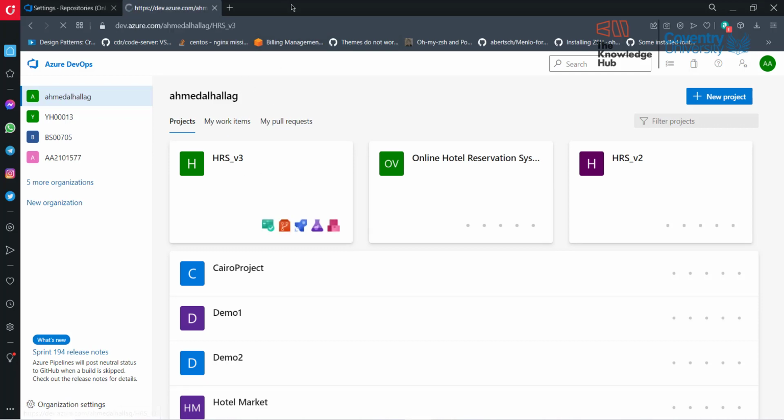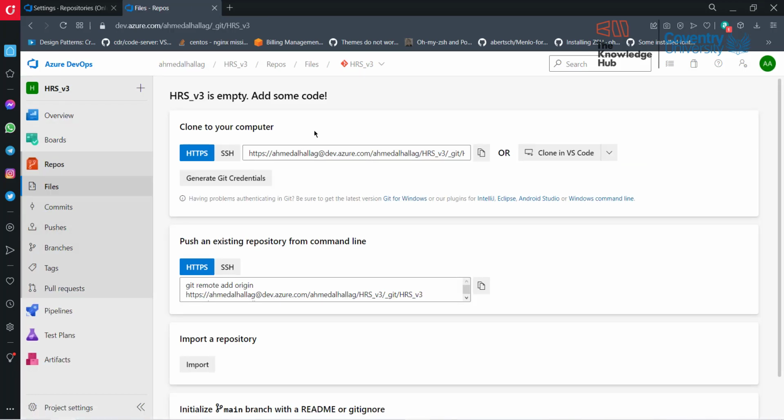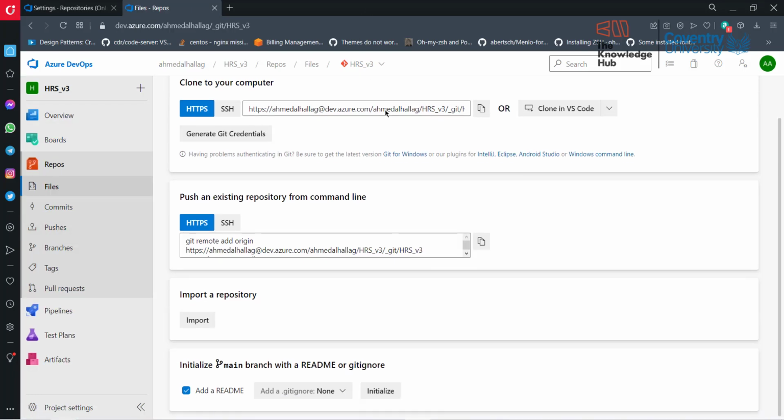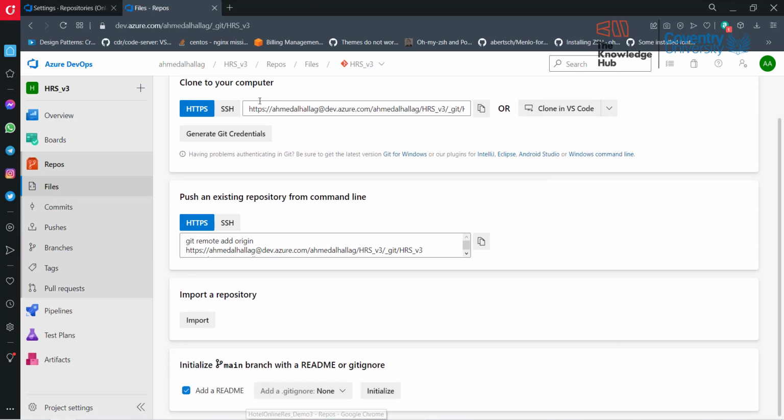I have here a project that doesn't have a repo. I just want to show you how you can create a repo, because I didn't actually include that in the previous video. So if you are completely new and you don't have any repo, this is the dashboard that you're going to see if you want to add a repo. You can choose any of these options. I usually tend to go with initializing this, so I go to initialize, and you can have a readme.